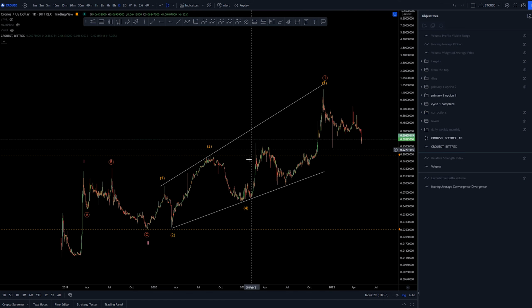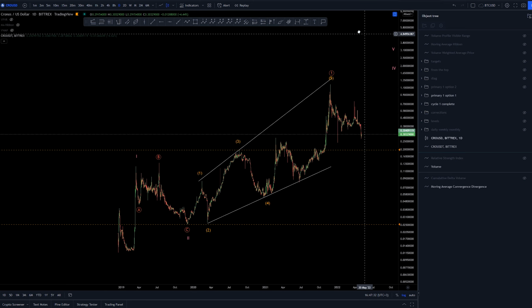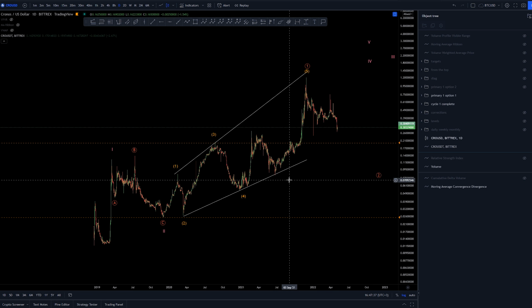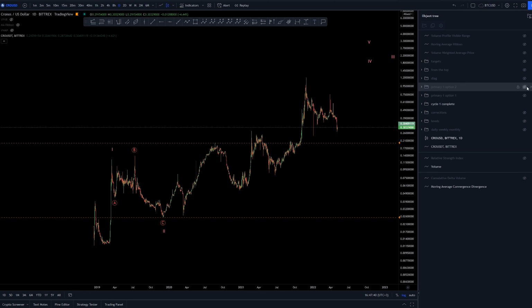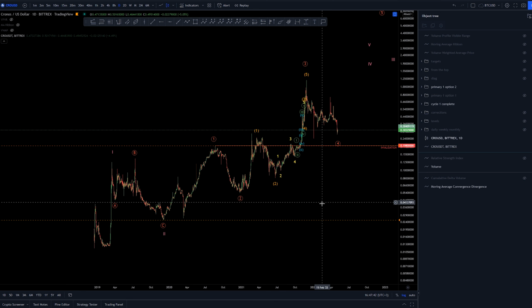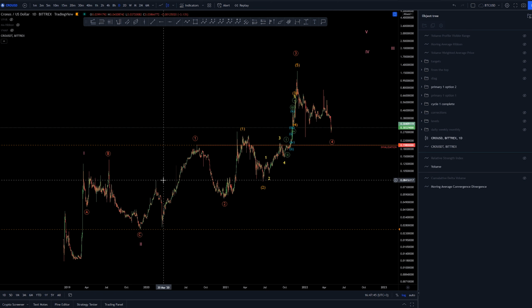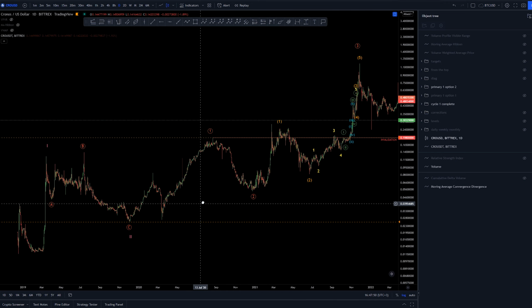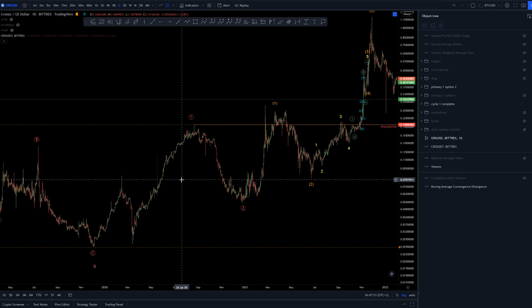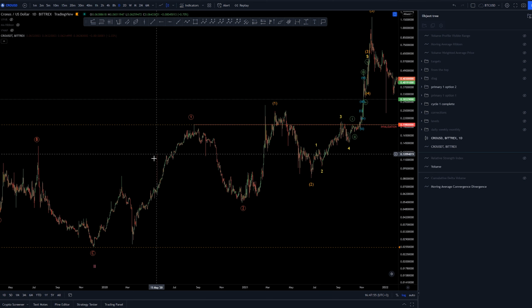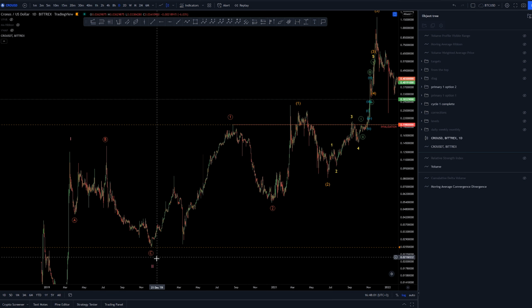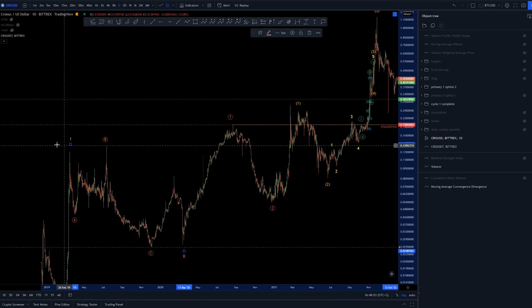The wave 5 here is taking a lot longer, as expected with an expanding diagonal, if the price in the middle is taking a bit longer. Other option here is this one, saying that we have wave 1 up here. Now to get wave 1 up here we would need to have either a super small wave 3 here, or the count before ending somewhere around here, making this some kind of a WXY case.